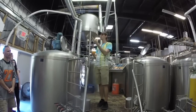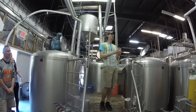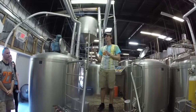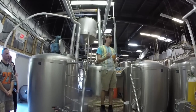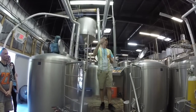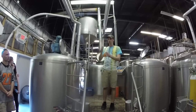Ready to move on to our third now, the barley. And what barley does to our beers, it gives us all those great flavors from chocolate to caramel to roasted, and it gives us the sugars we need to make alcohol. Every alcoholic beverage needs sugar. When it comes to making cider, we need those apples. When it comes to making wine, we need those grapes. When it comes to making moonshine, we want those potatoes. When it comes to making beer, we want the barley.